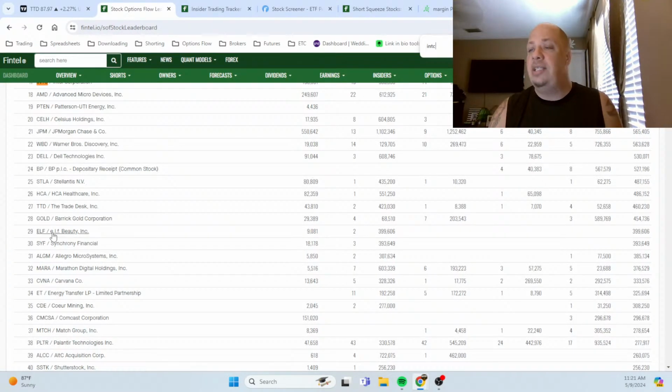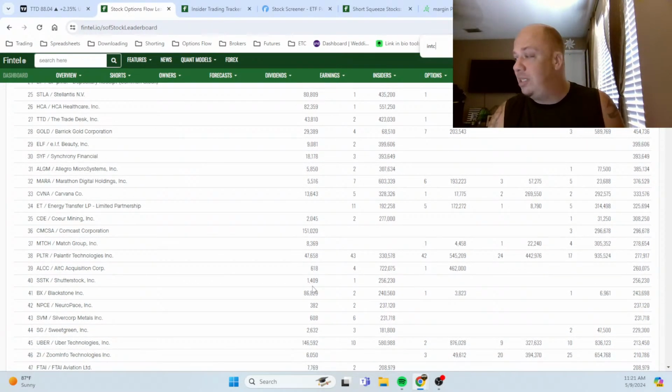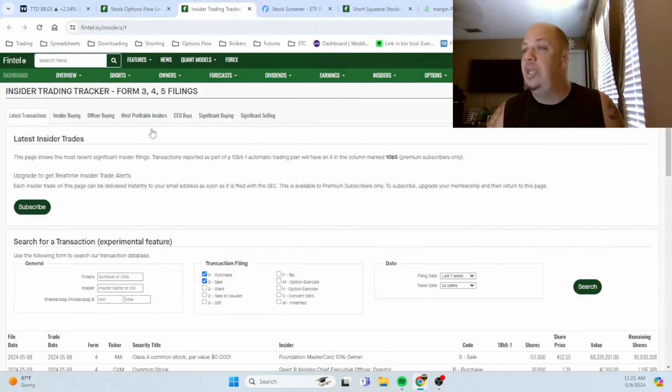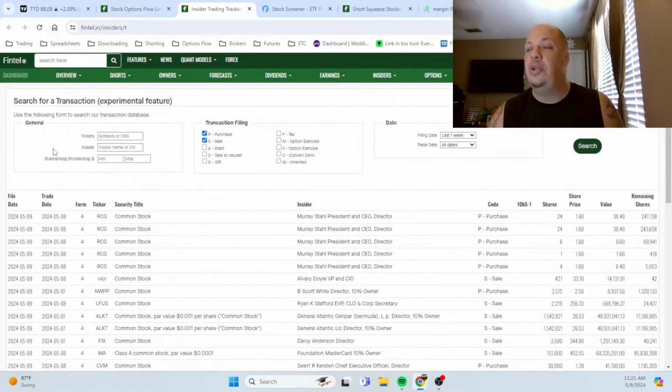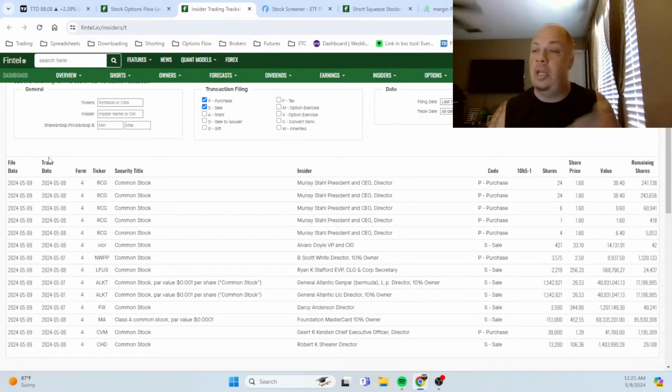All right, guys. So that's my rundown of the stock option flow. Now we're going to go ahead and move on to the insider trading tracking. This is something that I do twice a day, on the early one and the evening one, because usually there's a lot of information to go through. Today, I don't really see a lot to start. A lot of them are this Murray Stahl, and we ignore her. But anyway, we'll get into it.